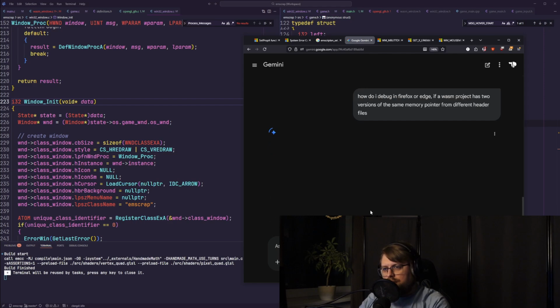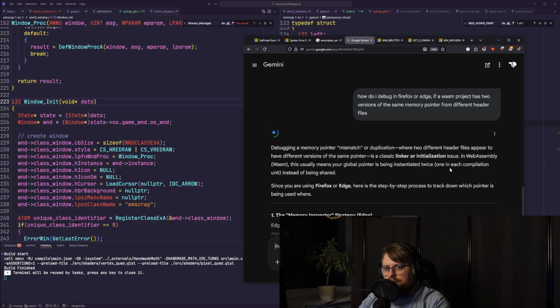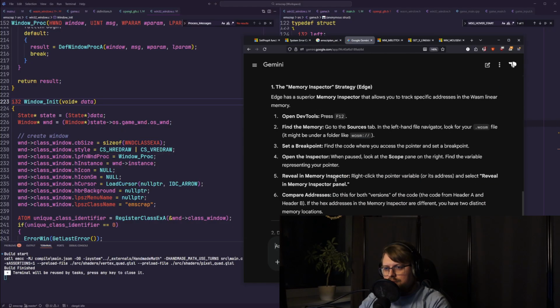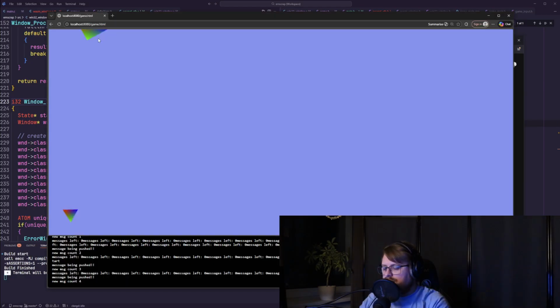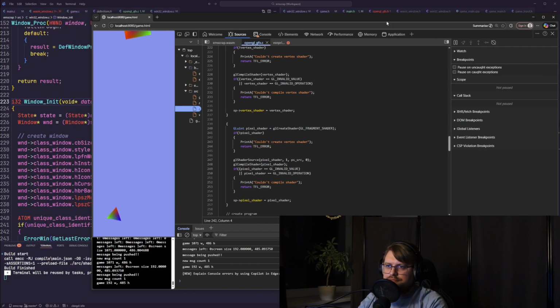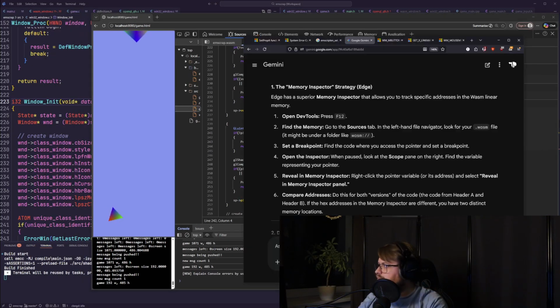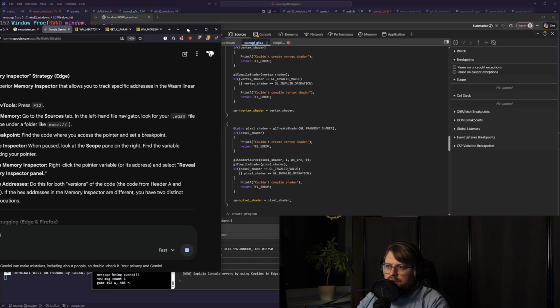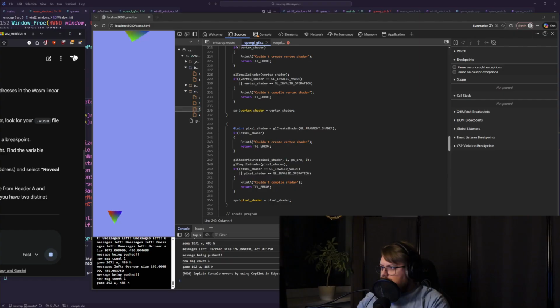Memory inspector. How do I do this? Find the memory sources.